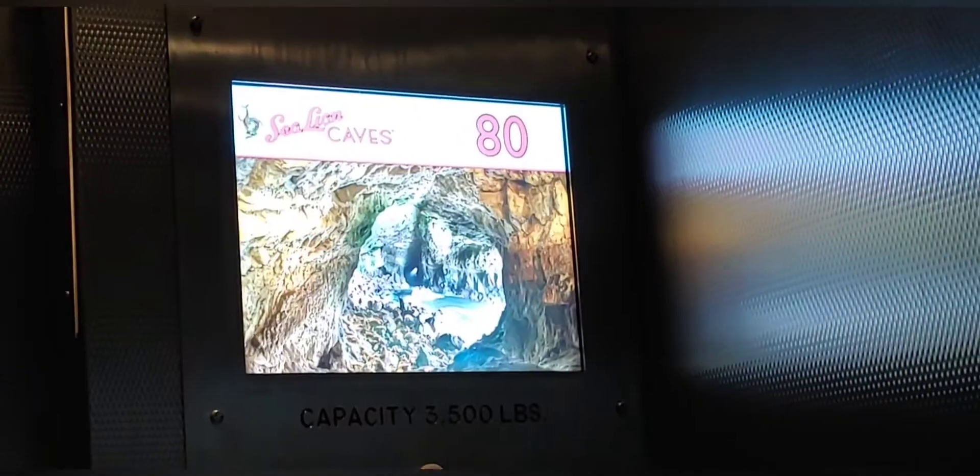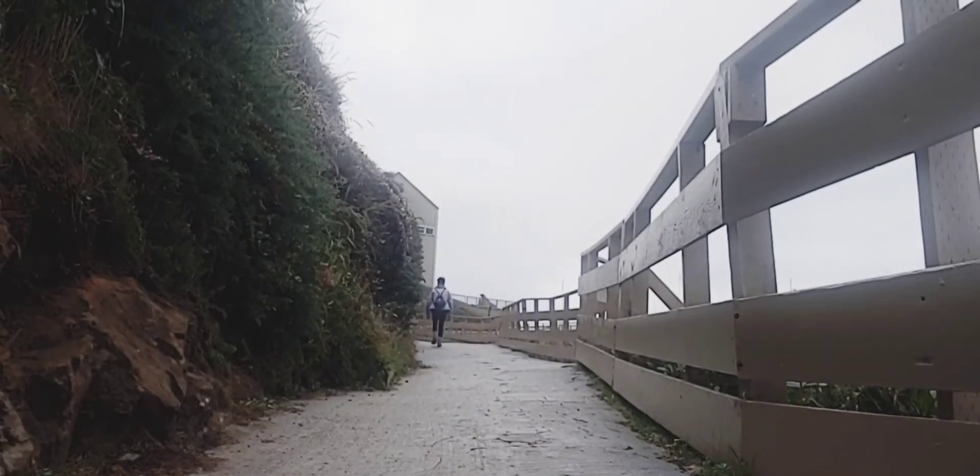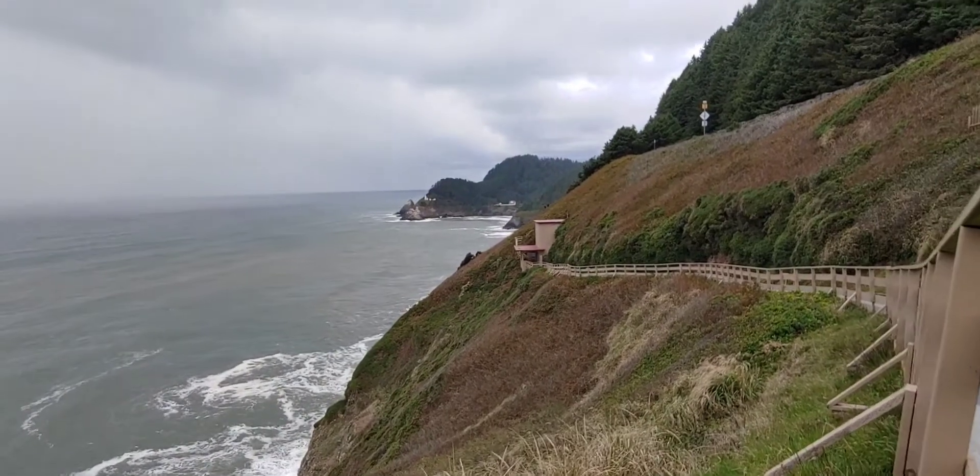Here's one last shot of this beautiful facility. It's sad we didn't see any sea lions, but you can just imagine them all out there in their protective little hidey hole. Beautiful. That was a short little video on Sea Lions Caves — kind of bummed we didn't get to see any sea lions, but I did get some shots of it last night, so I'll put those in. Sunset was beautiful — I'll put a shot of the sunset in there too.